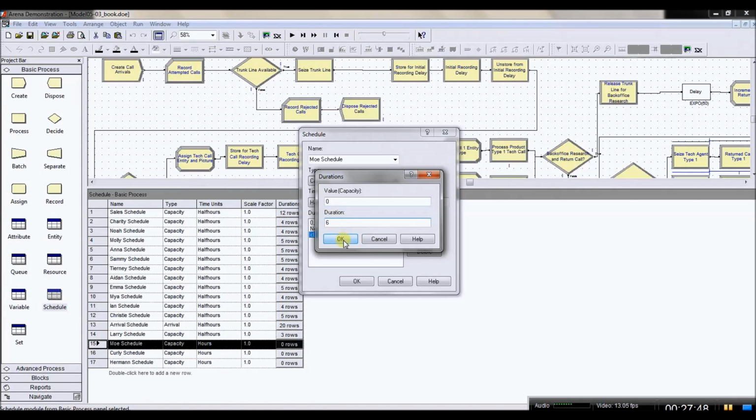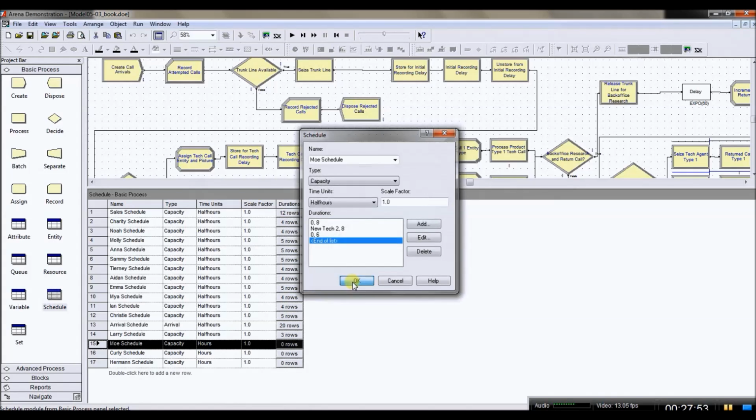We don't have additional techs, so it's going to be 0, 6.